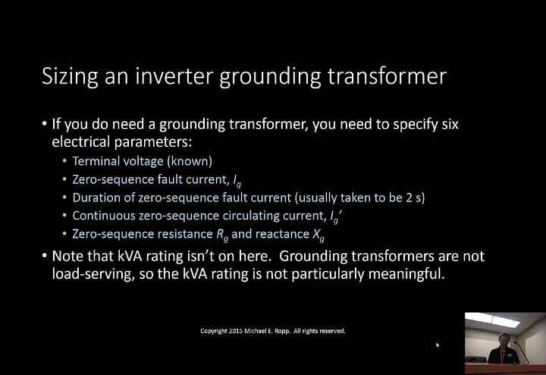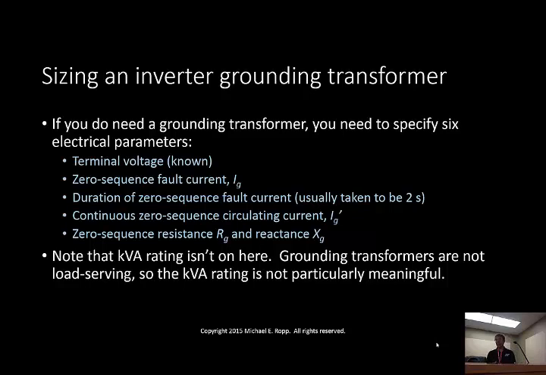So let's assume for a minute, I've been harping on, hey, you don't need a grounding transformer. What you want is a YG-YG GSU transformer. Well, unfortunately, sometimes I can't use a YG-YG GSU transformer because of the issue we just talked about. Some inverter manufacturers don't allow that connection. So if I'm forced to use a GSU transformer that breaks the zero sequence continuity, I do need to make sure the feeder remains effectively grounded. How do I do that? Well, I'm going to put a grounding transformer out there that is going to maintain that zero sequence path.